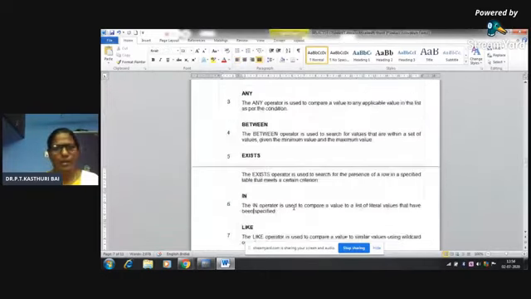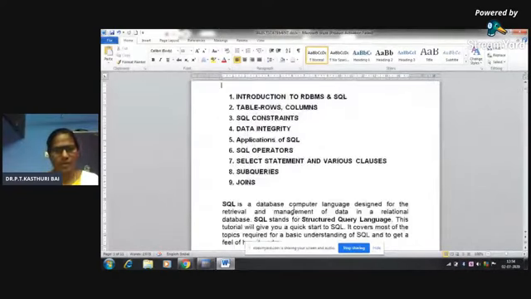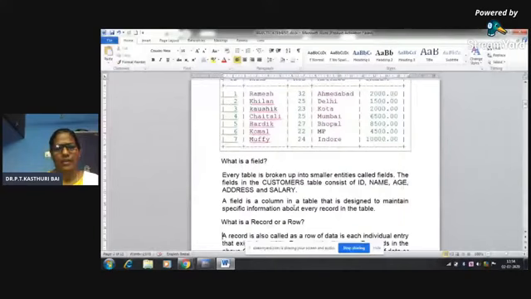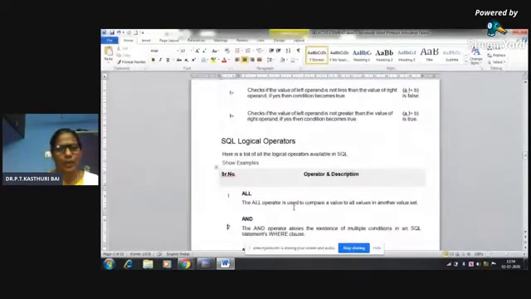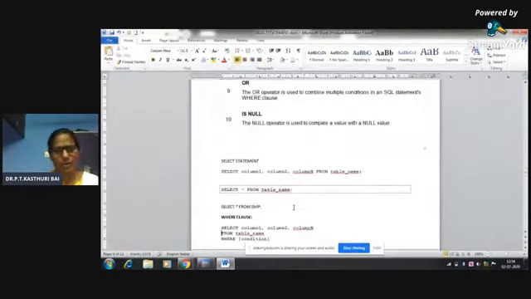Next, we'll see the select statements. The select statement is one of the structured query language statements. Already we have seen data control language commands, data definition language commands, data manipulation commands, and transaction control language commands. The last one is the select statement, that is a data query language statement.